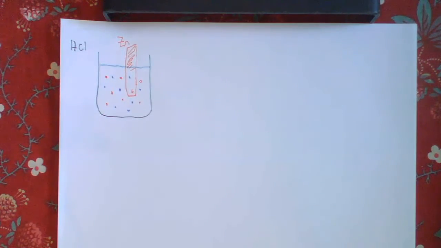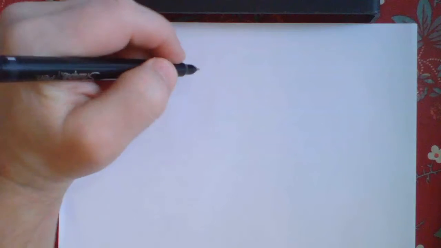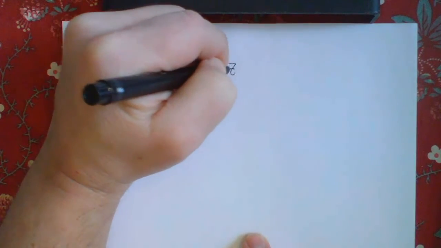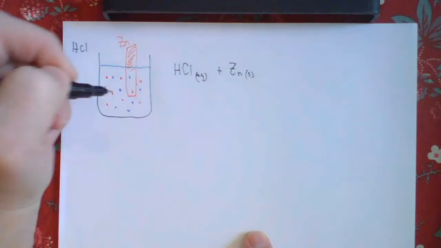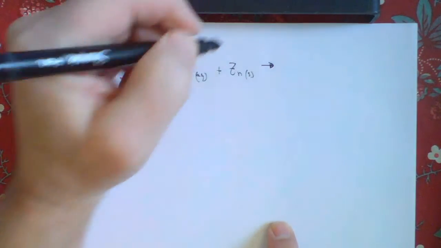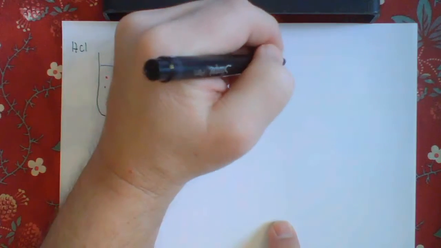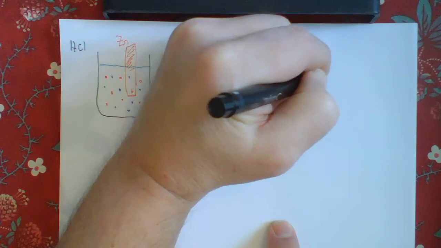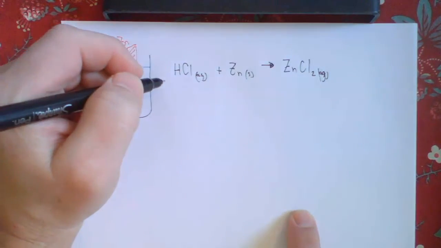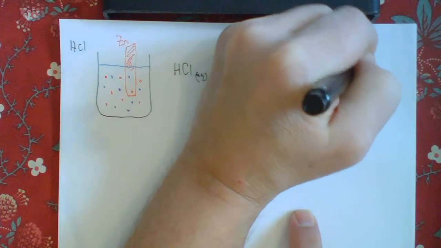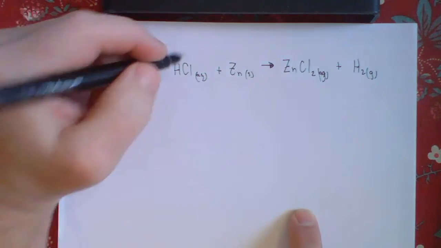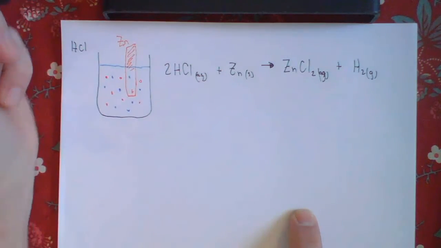So what we'll see here is a reaction in which our hydrochloric acid, which is aqueous in our solution, will react with our zinc, which is a solid in our beaker, and the reaction will take place to form some zinc chloride, which is going to remain aqueous in solution, and then it will form some hydrogen gas, which will bubble out. So to balance this out, I'm just going to put a 2 there. There we go, we've got a balance.